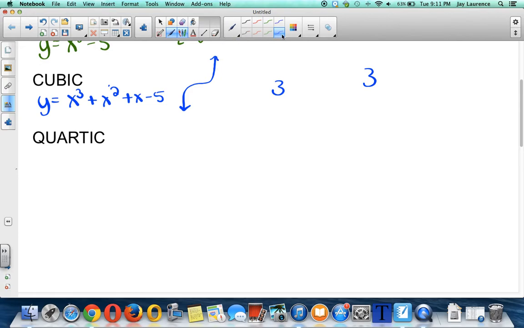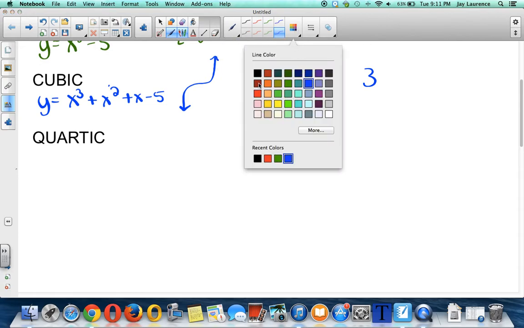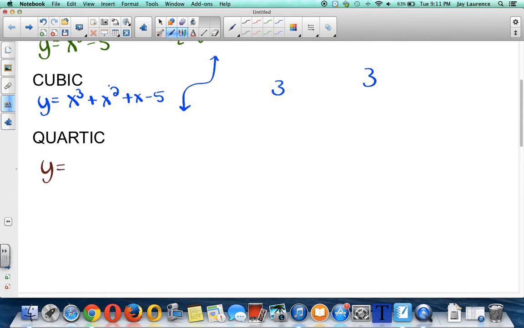Now, quartic, and we won't do much with actually solving quartics, but a quartic would have something like this. The highest degree is 4. Could have other things in there like that. A quartic is actually going to look like a parabola, only it's going to climb faster in most cases. And it can also have some funky things going on in here. In some situations, it might kind of do something like that. But the overall general shape will be parabolic. It's degree 4, and the max number of solutions, you guessed it, is 4. Again, doesn't mean it has 4 solutions.